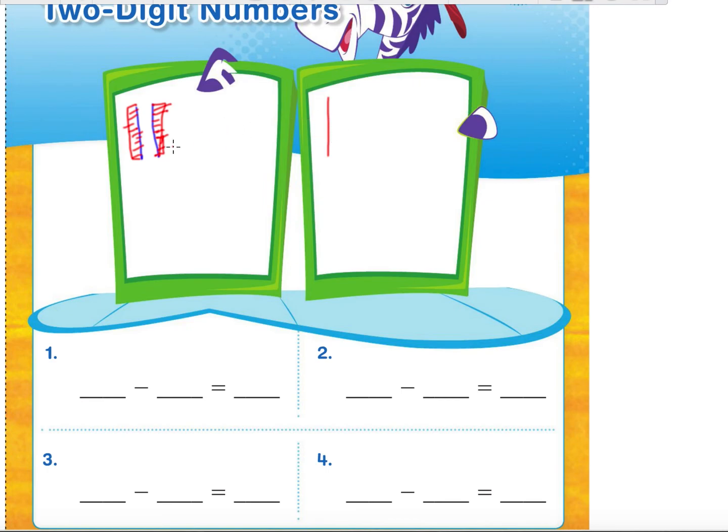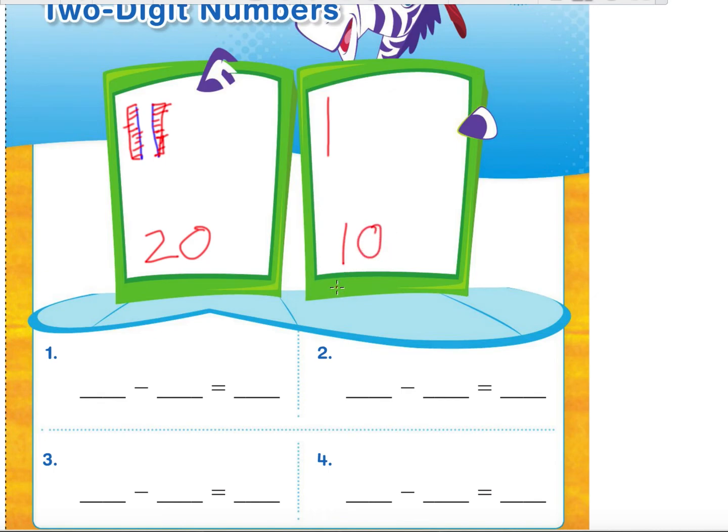But these make two different numbers. This green box here is one number, and this green box over here is a different number. What number sentence can we make? Well, let's figure these numbers out first. Let's count by tens. 10, 20. So over here, we have the number 20. Right here, we have 10.